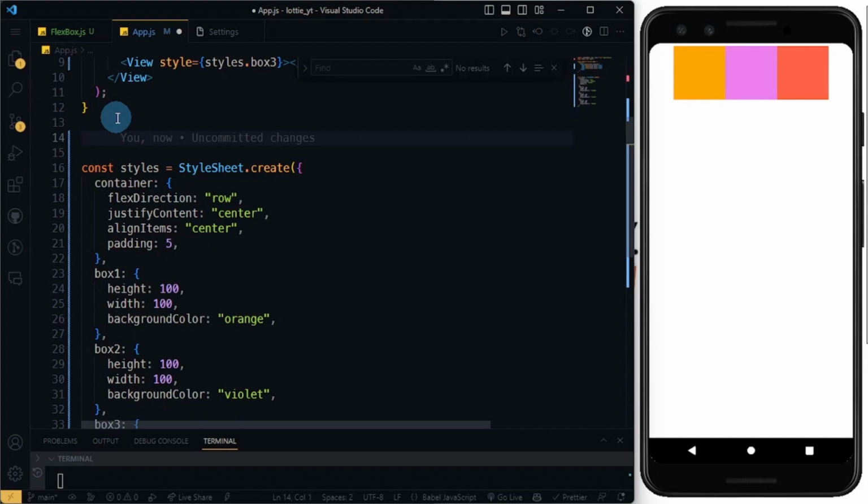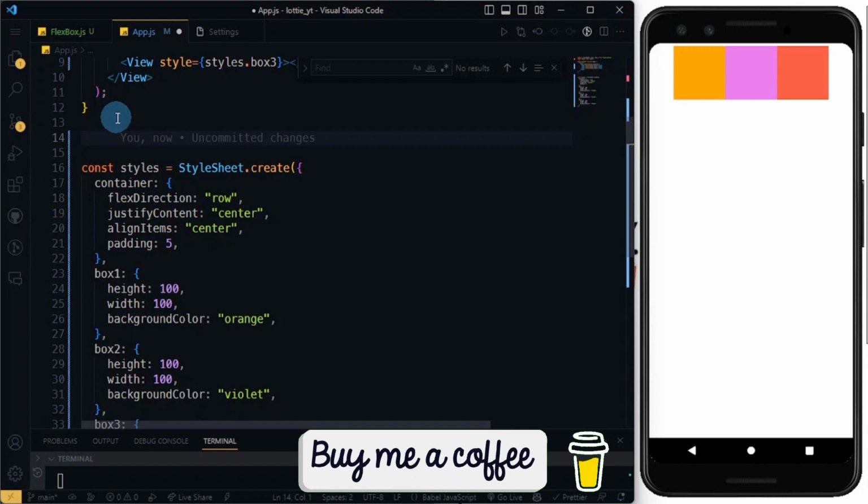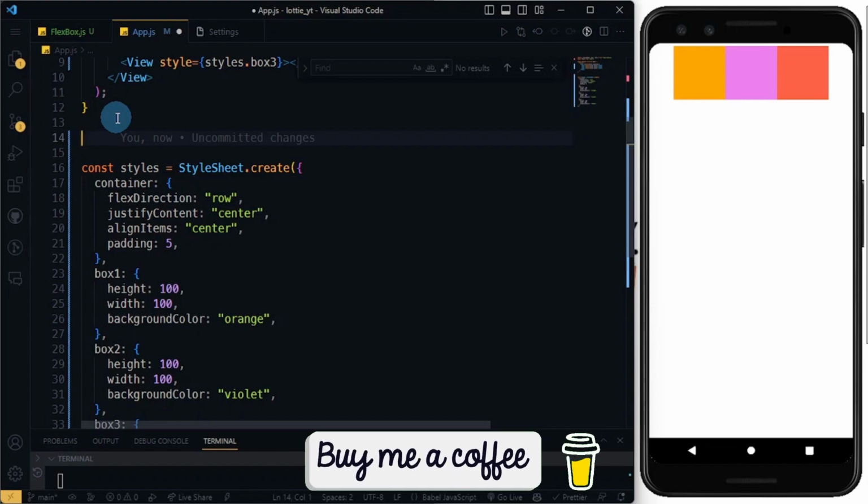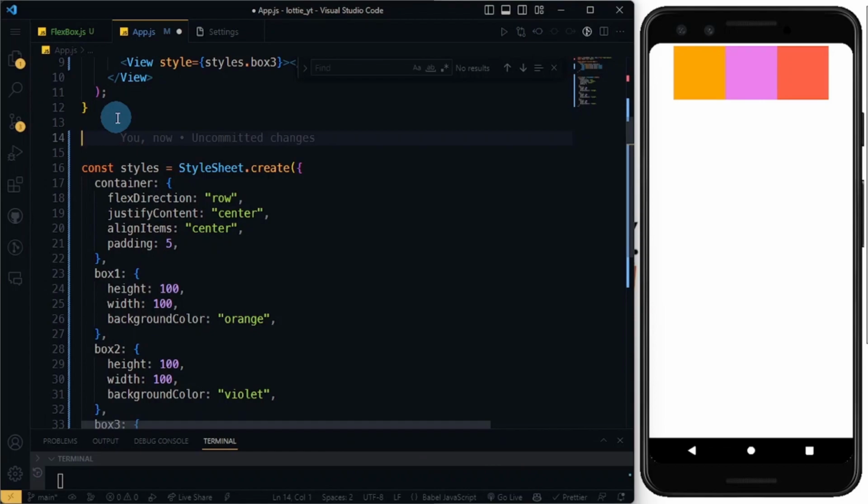For absolute, when an element is positioned absolutely, it doesn't take part in the normal layout flow. Instead it's independent of its siblings, and the position is determined based on the top, right, bottom, left properties.